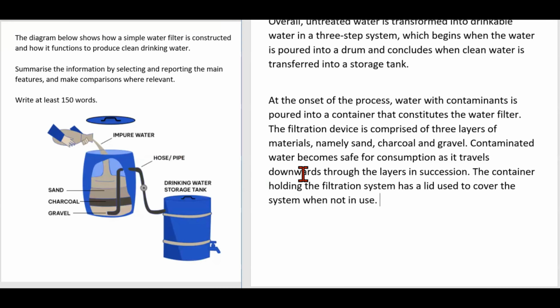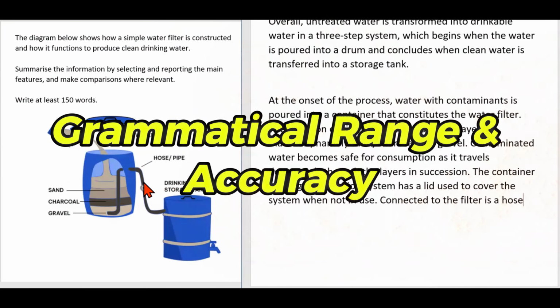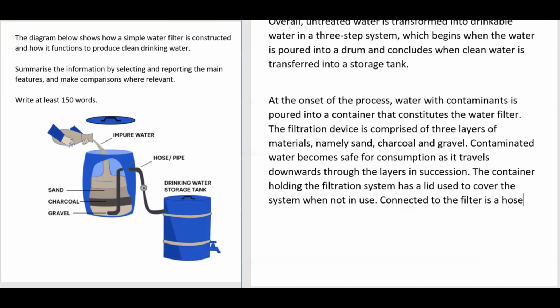Okay, and next I can write about the hose or the pipe that is connected to the filter. What does the hose do? The hose or the pipe transports water to the storage tank. So I'm going to write just that.